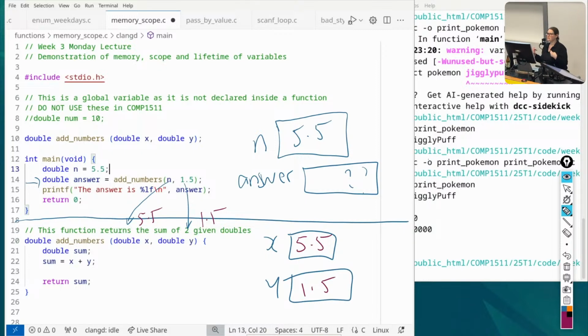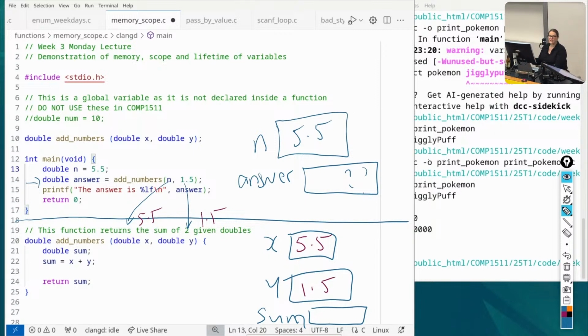These are the two inputs from our function that was calling this function. Is everyone clear on that? We pass in those values. In our add numbers function, they're in x and y. They're the variables they're stored in. We've also got just another local variable called sum. So all of these are accessible in the add numbers function. None of them are accessible in the main function. The main function has these variables, like the n and the answer variables. They're accessible in the main function. We can't access them in the add numbers function, and I'll show you that in a minute.